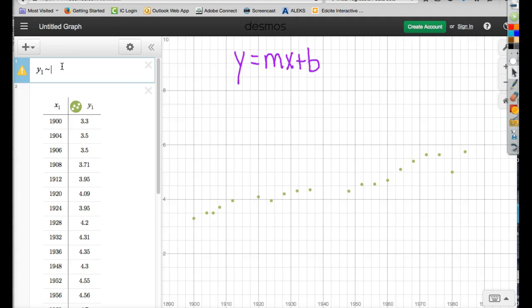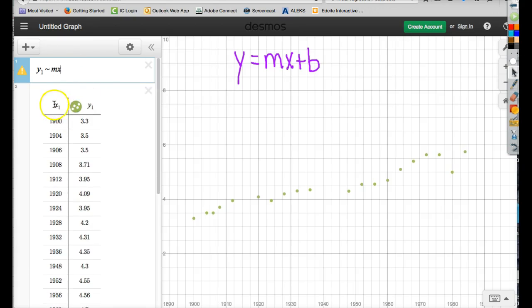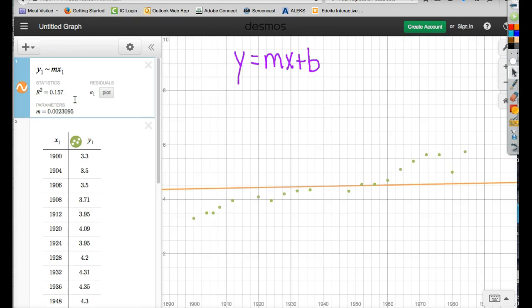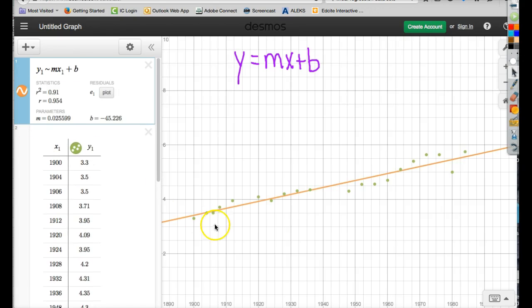Shift and the button above tab will give you that. And then mx, but I want to use this data set here, so mx1, because I want to use these x's, and then plus b. And you can see it gave me my line of best fit here. That's exactly what we want.